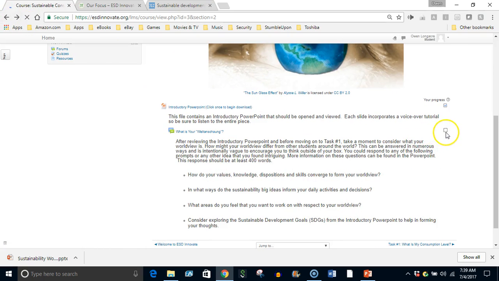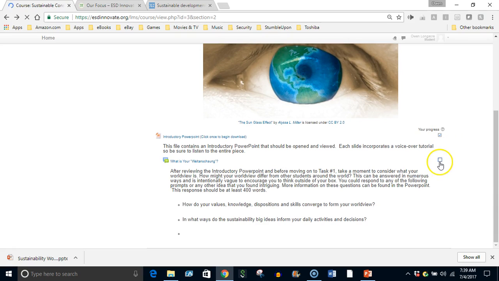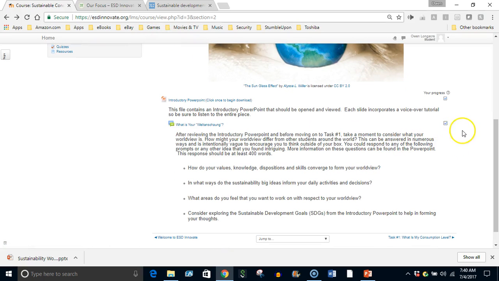If I go back to the previous slide, once they complete it, I would then click the box to show that they're done. I click that second box, and I would move on then to task number 1.